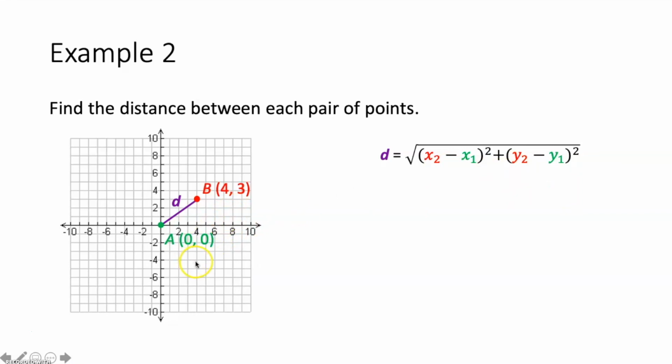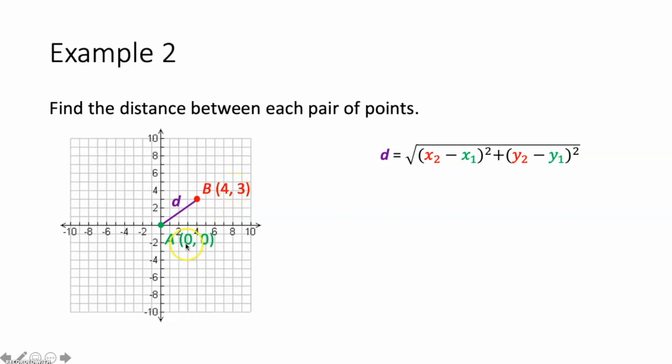It actually doesn't matter. You'll get the same answer either way, as long as you make this one x sub 1, y sub 1, and this one x sub 2, y sub 2, or this one x sub 1, y sub 1, and this one x sub 2, y sub 2. You just can't make this x sub 1, y sub 2. That'll make you get the wrong answer. But if you choose either one to be x sub 1, y sub 1, and the other one to be x sub 2, y sub 2, you're good to go.